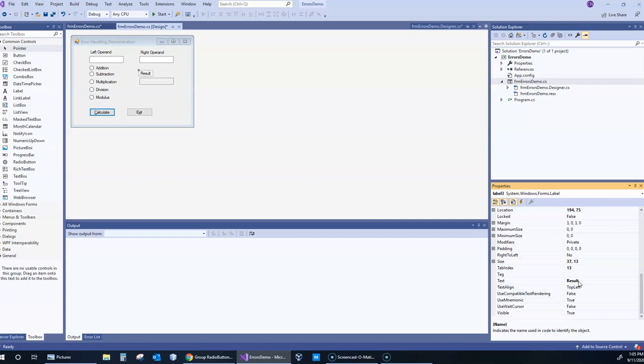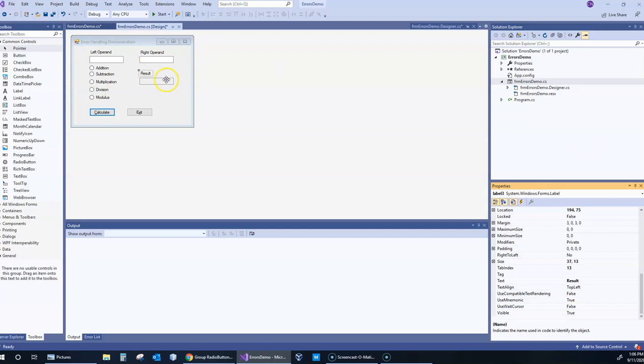Now, that's not always true of labels. Sometimes you use labels for output. As a matter of fact, that's what I tend to do. The book was showing the text box read-only thing, and I kind of like the way it looks because it's got the border around it, and it is actually better for output in my opinion. But sometimes you'll use labels for output. If you do that, then you do need to name it something sensible, like LBL result, LBL answer, or something. But I'm not using the labels for any kind of output or any kind of calculations or anything in this, so I'm going to leave them named their default.